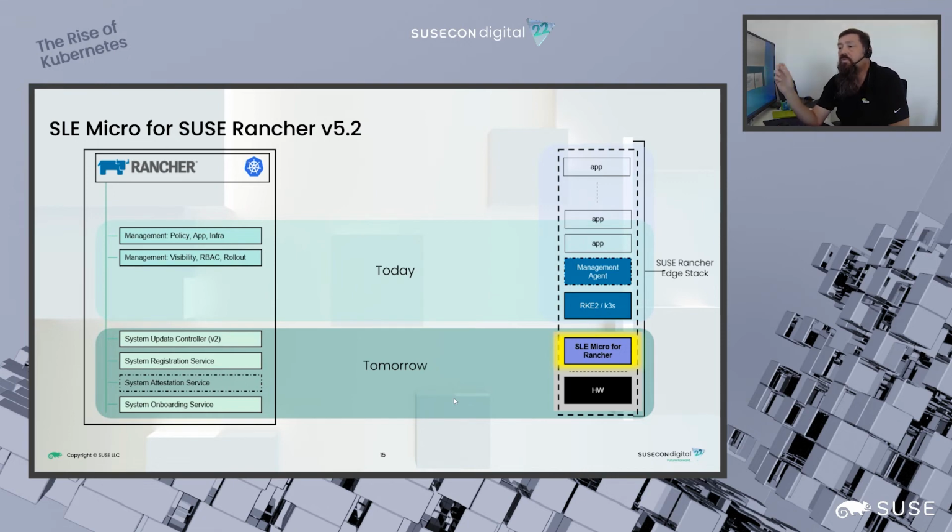Today, how we're managing that is really more of that edge solution set, whether that be SUSE Manager, SUSE Manager for Retail, or other edge types of technologies. We can manage those today, but tomorrow we're going to make it even easier through the use of the SLE Micro for SUSE Rancher 5.2. I know. Say it a thousand more times. I need to breathe in. I hear you.